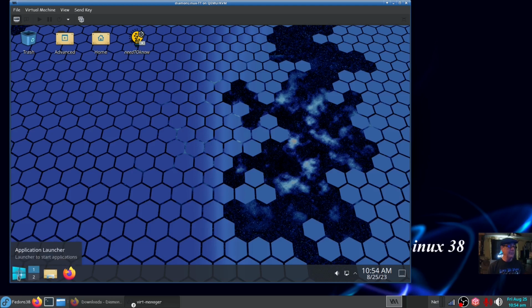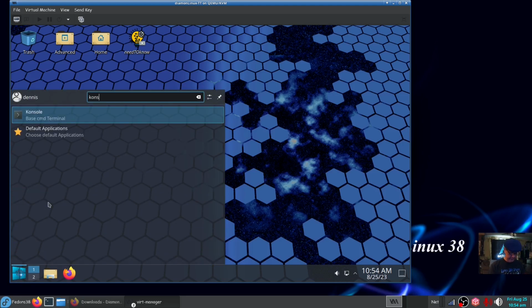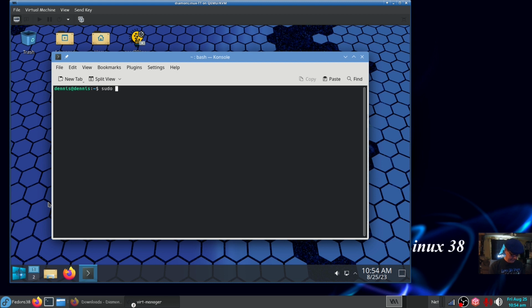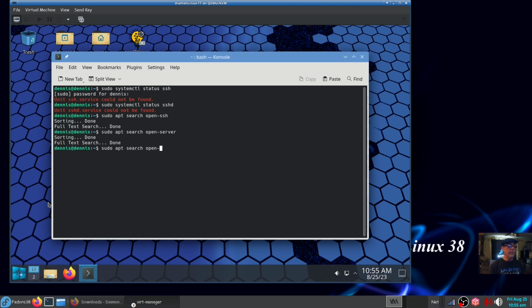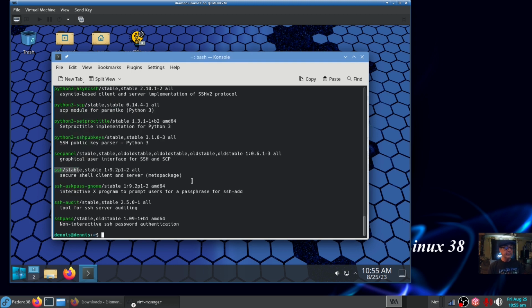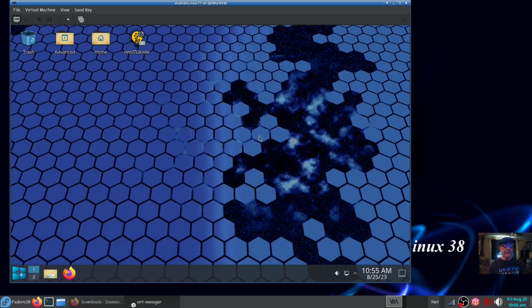Bring up console. sudo systemctl status ssh, that might be sshd. Not installed. You'd have to install that if SSH is in it.